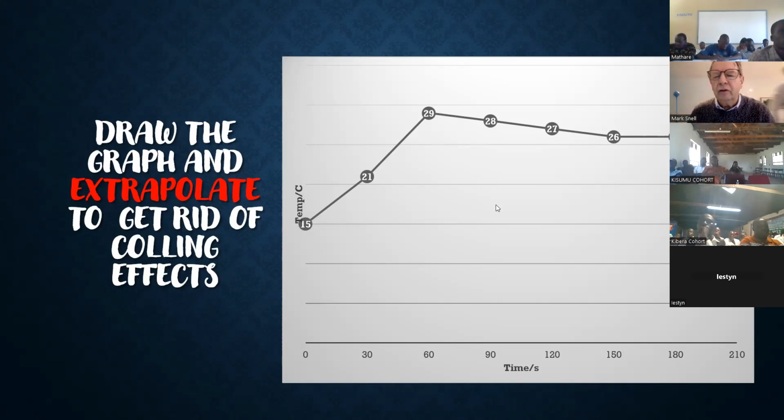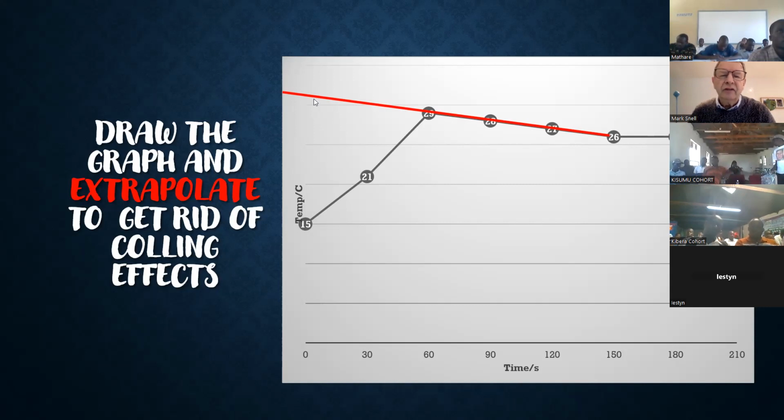So what we need to do is to extrapolate back from the numbers after what seems to be the highest temperature. And this is a skill that lots of students forget to do. And it's really important that they don't just go, oh, it's gone up to 29. So they have to extrapolate back. Now, this is only one extrapolation line. I decided not to take it onto the 26 and the 25 and so on, but I decided on this.